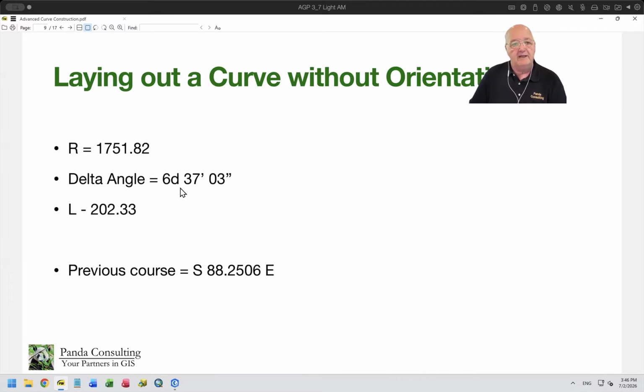Well, how would I build that? I would use this as my tangent. This is my radius. This is my central angle on here. And the only thing I don't know is whether this is to the left or the right. I don't know what the orientation is on here, and I can build that out as I go.